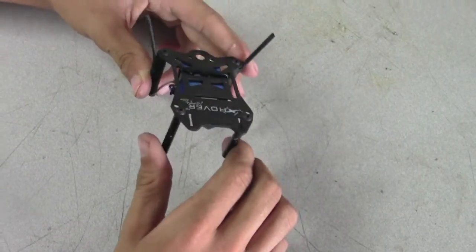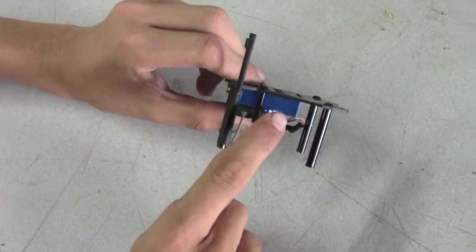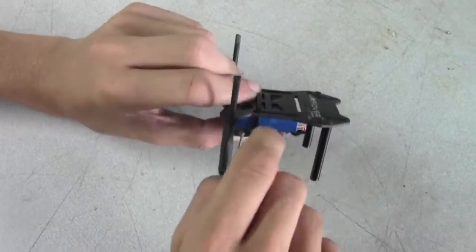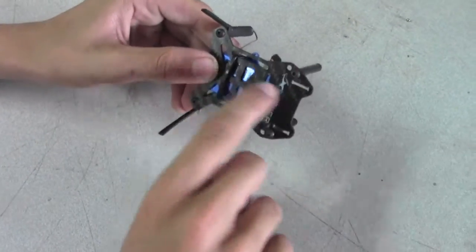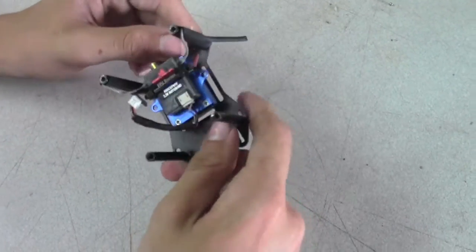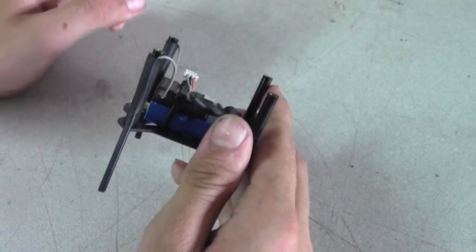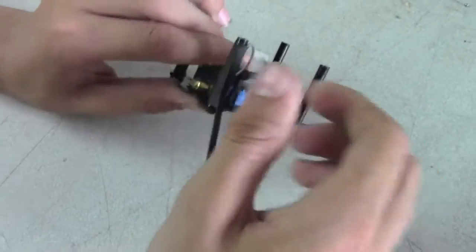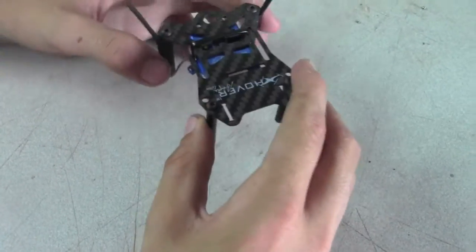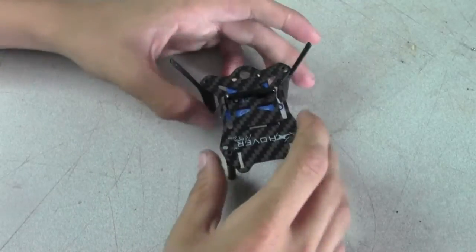This is how I have it mounted. Basically, what I do is I have a Cricut V2 200 milliwatt transmitter on here, and I take that, and I put it up against the carbon fiber so I can still access everything here. I can see what channel I'm on, and then I take my spectrum receiver, and I just zip tie it to the bottom of that with the flat portion on the bottom. I'd highly recommend making sure everything is on there first, and also, you don't even have to fully heat shrink this because it's still very durable, and once this is mounted on your quad, the heat shrink can't physically go anywhere.